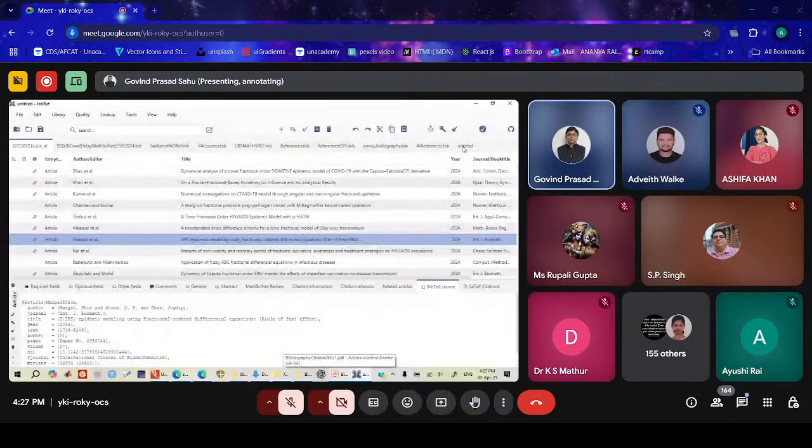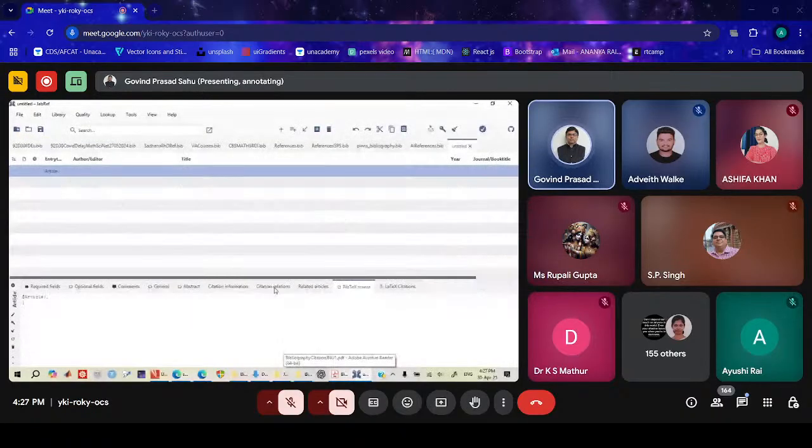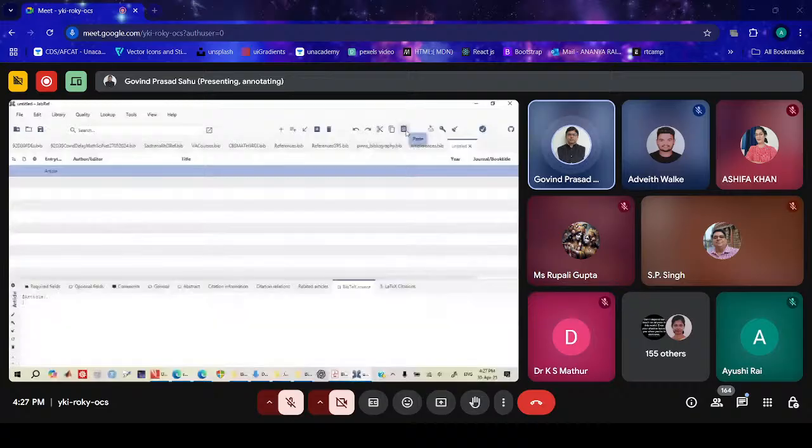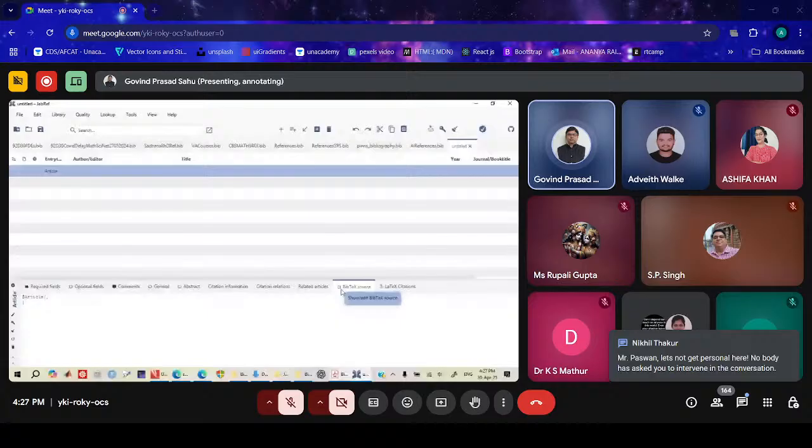Actually, we have created this one. So the question is where to paste. Either we can paste from here itself. That is, if you put here, then paste is showing. Otherwise, just remember this BibTeX resource. So I am just overwriting here and pressing Ctrl S to save this database.